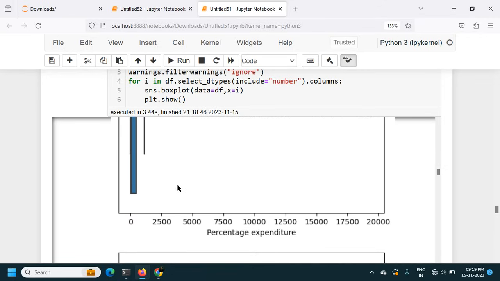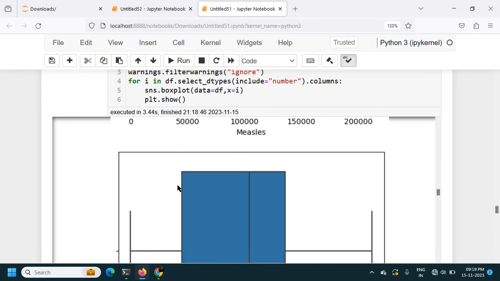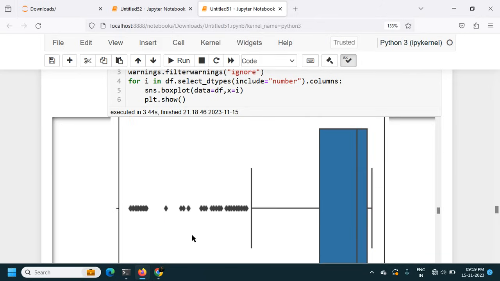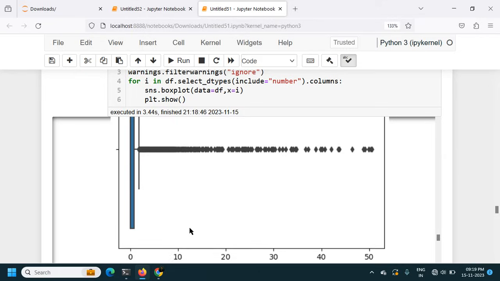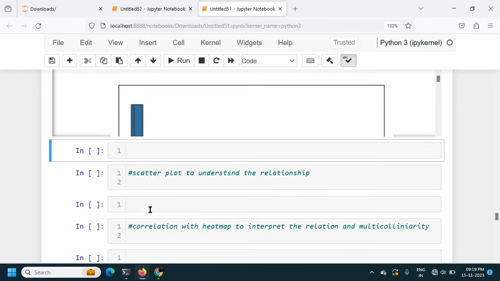In percentage expenditure and many columns I have outliers, I can see it by the box plot. So this is the use of box plot. By this way I can understand about the distribution and about the outliers of the data.